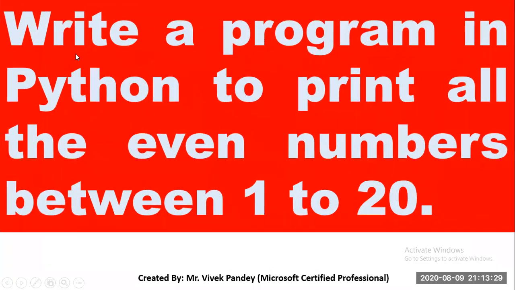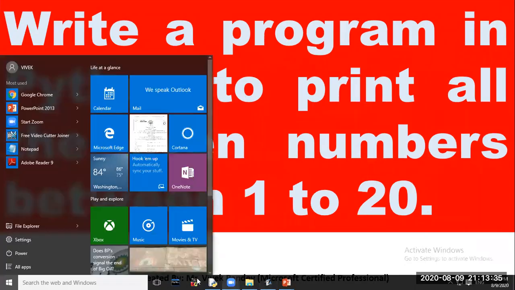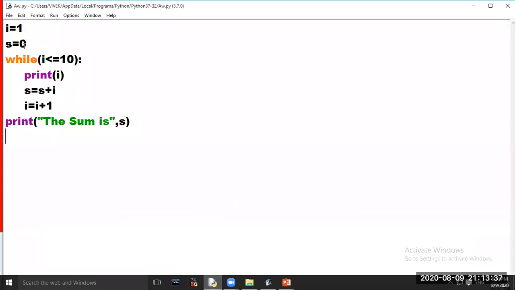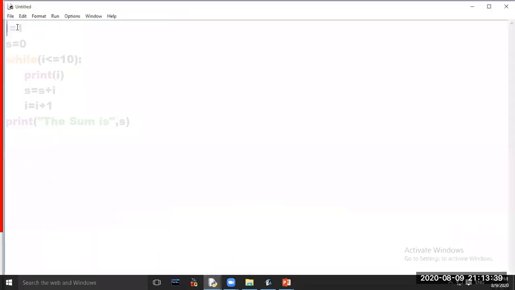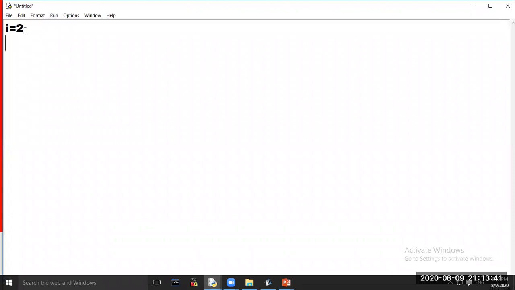Now the third program is to write a program in Python to print all the even numbers between 1 to 20. Click at option File, choose option New File, take i equal to 2, while i less than or equal to 20, colon, print i, i equal to i plus 2.